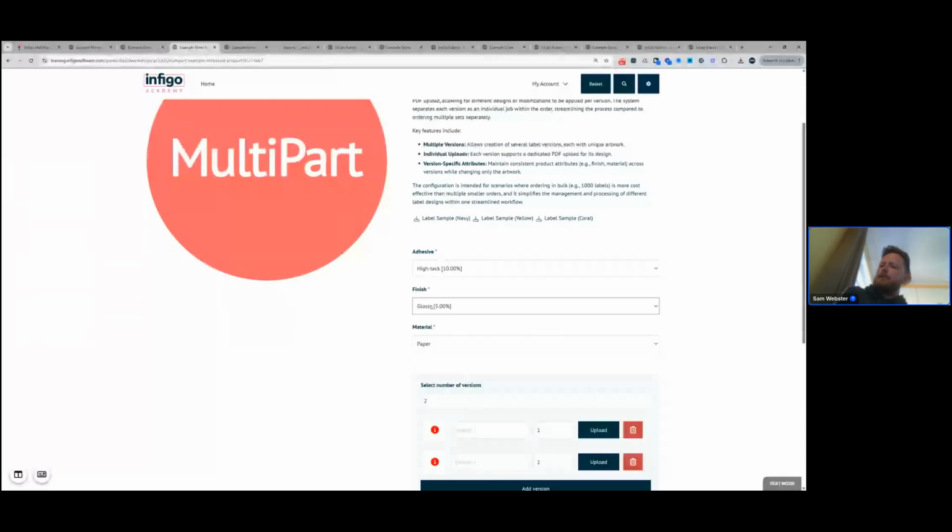Now, again, I briefly went through this earlier on, but just to reiterate the main use cases for this. This was primarily implemented actually for more of the label space. So the scenario here is that, let's say we have a customer that wants to order 2,000 labels, but 1,000 of them need to be a certain design, 500 need to be another design, and 500 need to be a third design.